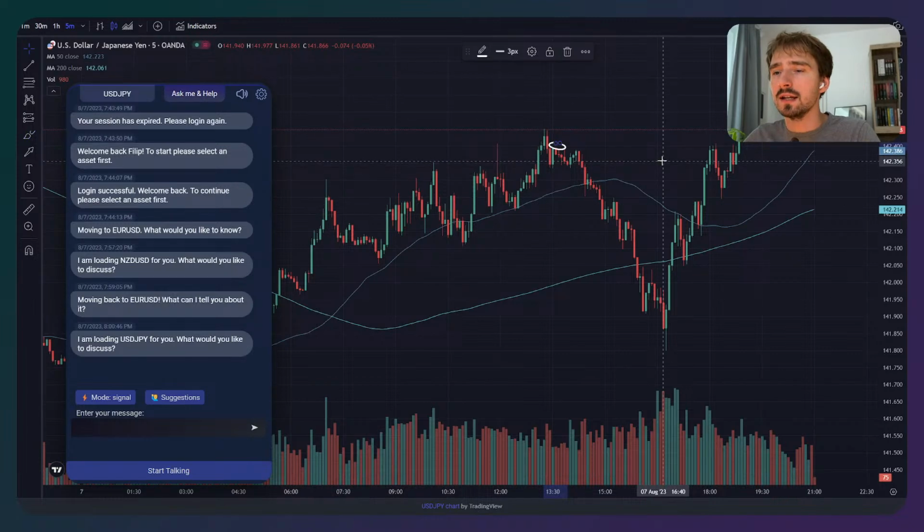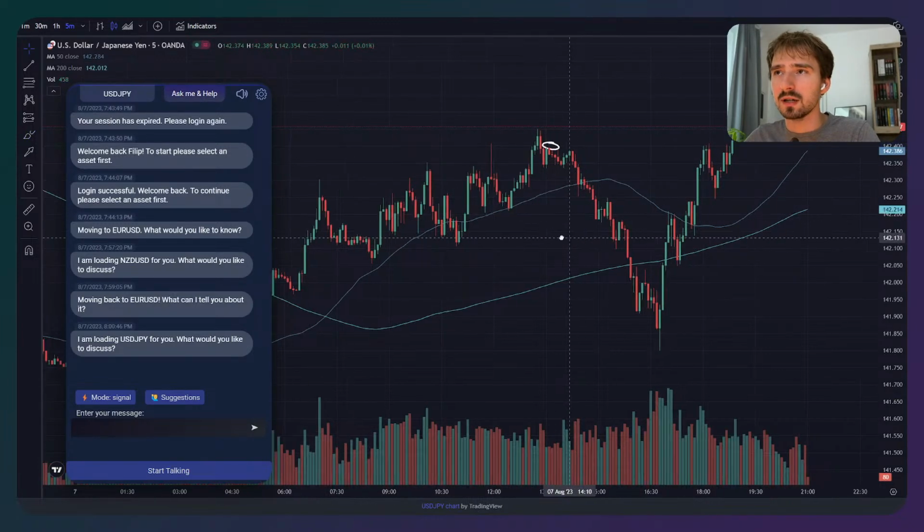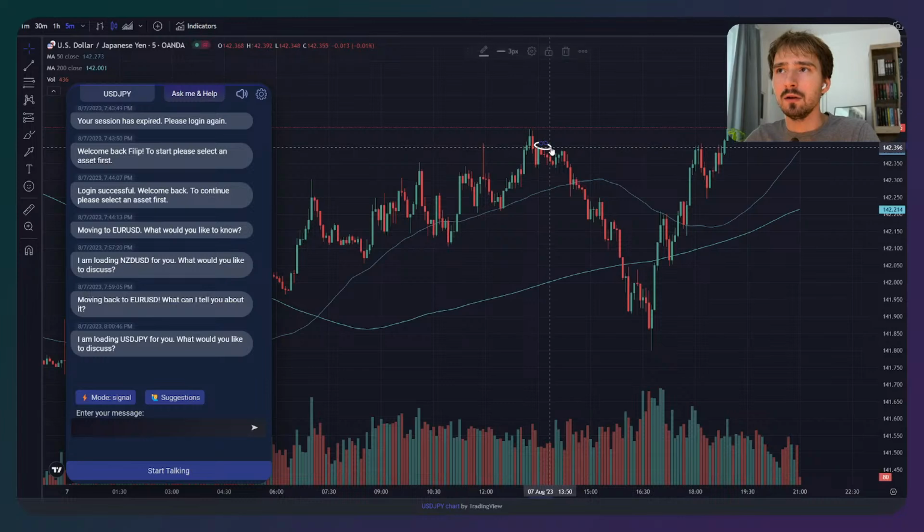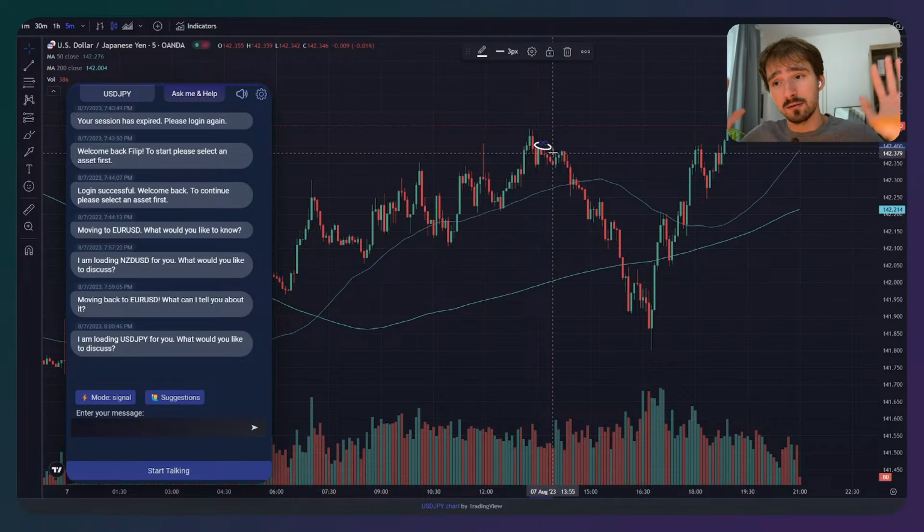And you will see it in a moment, when we receive some signals, how it operates. It actually doesn't tell you which way the signal is. Like, is it a buy signal? Is it a sell signal? No. It just tells you there is an opportunity, and then the AI takes over and analyzes the moment for you, and tries to give you the reasoning behind it. So it tells you what the trend was, if you should decide to go for buy or sell, what the take profit and stop losses are, what's the reasoning behind this decision, and so on, which is quality stuff here.